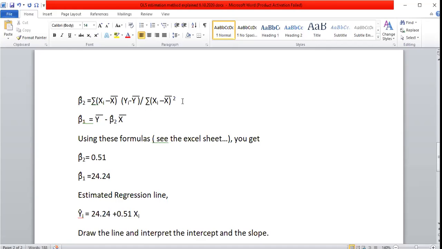Suppose I give you 10 values for X. How do you find X bar? We'll add all the numbers and divide by that number. But by which number? If you gave us 10 x values, we have to add them and divide by 10. Exactly. What do we call it? Average. Professor, this is average. That is average. That is sample mean. Is that X bar? Yes.